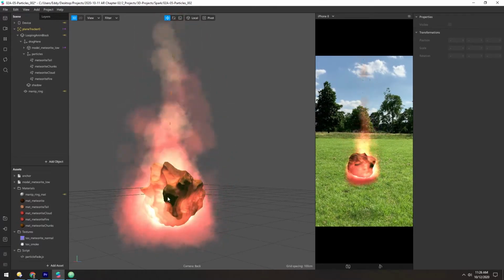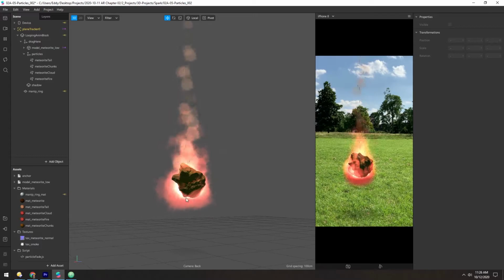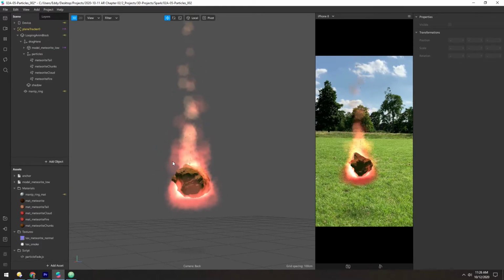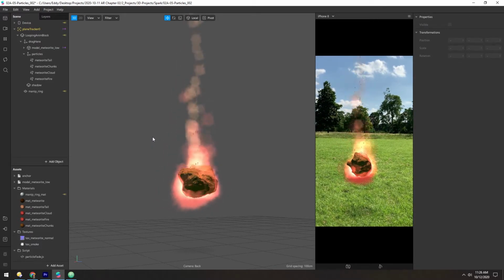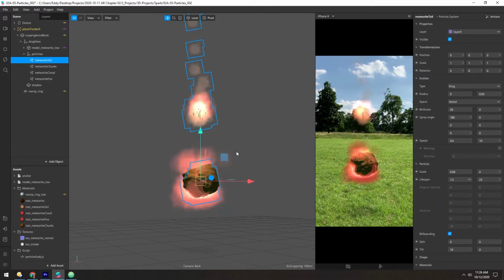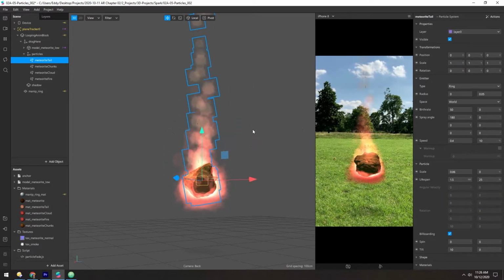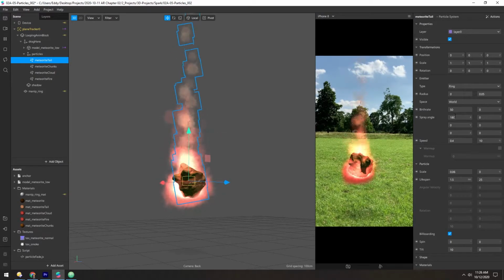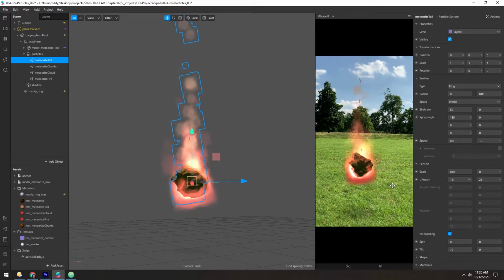And so there you have it. That's how to make something look really cool using just a bunch of particles. One thing to keep in mind though is if you get too many particles in a scene, performance is gonna suffer. So you'll have to dial down the birth rate if you start seeing stuttering in your scenes.